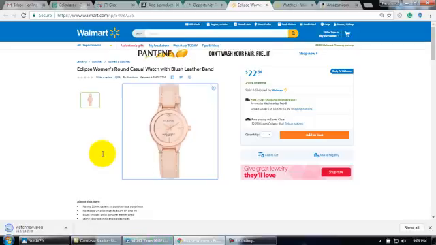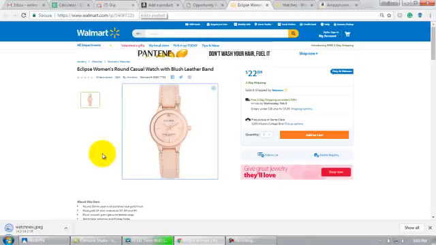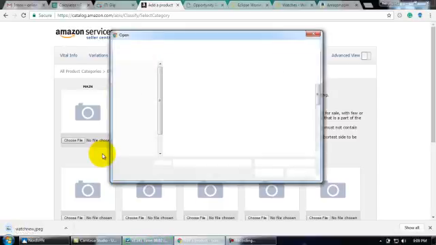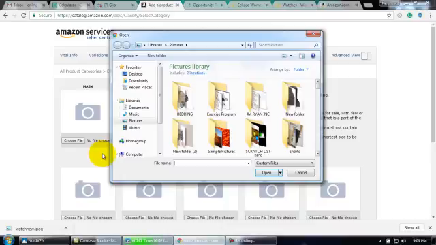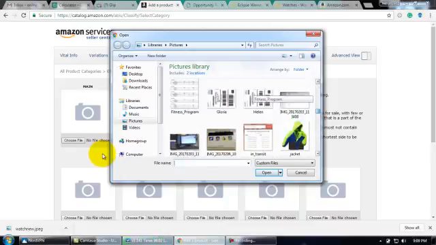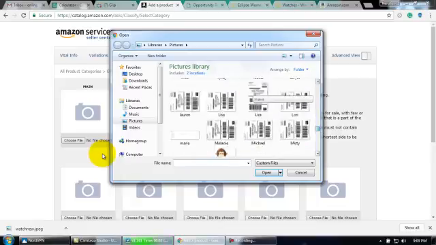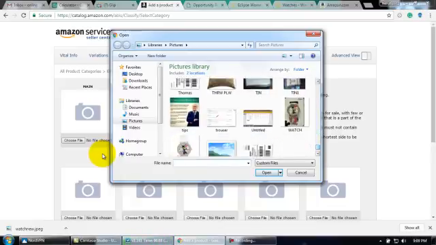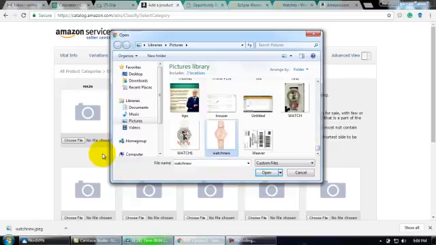What's new? File name, yeah, file name. So, we are going to add a picture here. This is the main picture that we're going to put. Alright, and then scroll down. Yeah, it's here. Okay.